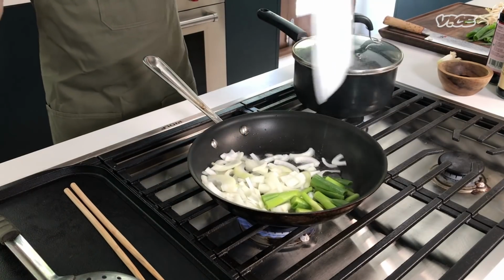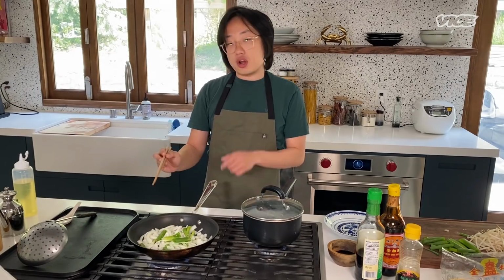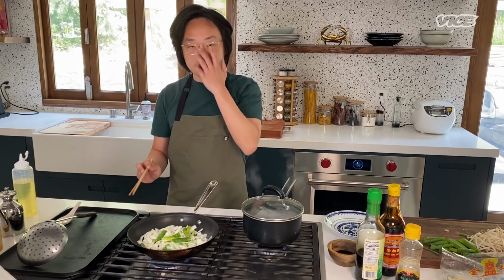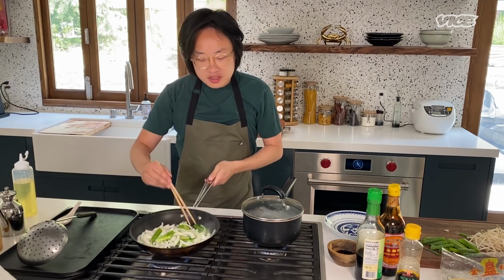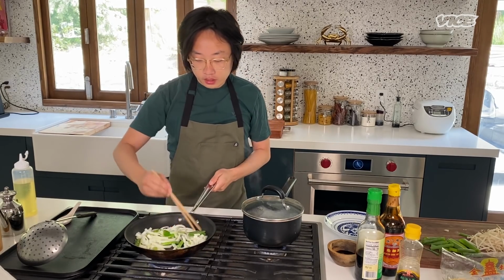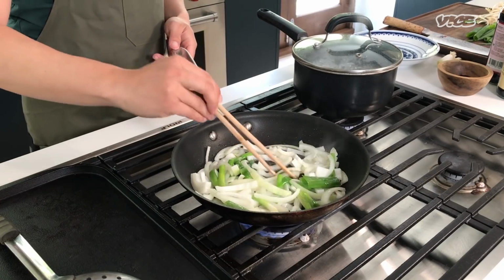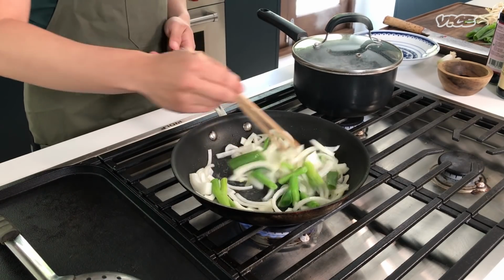Pan's getting real hot. We're gonna pour our vegetables in. All right, now it's getting some real action. Since we don't have a wok, this is gonna take just a little longer. You get that char on the side. This takes a little bit of patience, you know? You don't wanna put everything in at the same time. Put your aromatics in first, and then I'm gonna put in the bean sprouts.